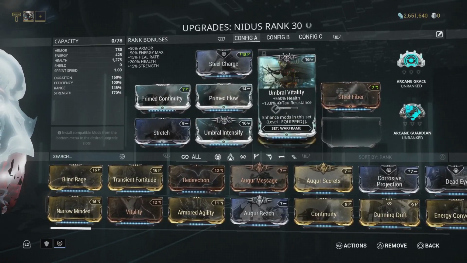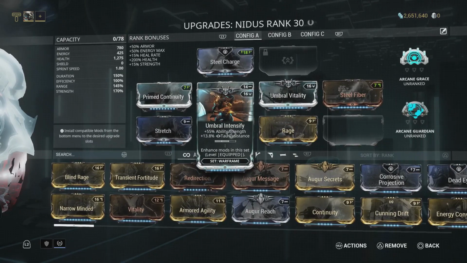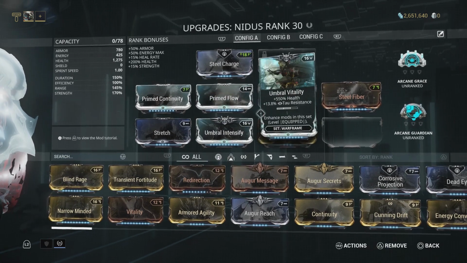If you can, this is no forma. I do have a reactor installed. So this is as max as you can get with no forma. Of course, he can get better if you forma him. But this is what I have so far on him.